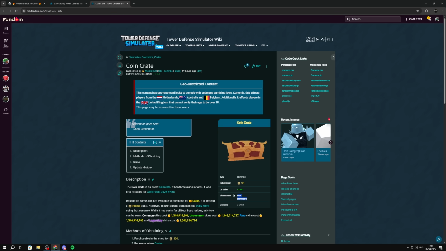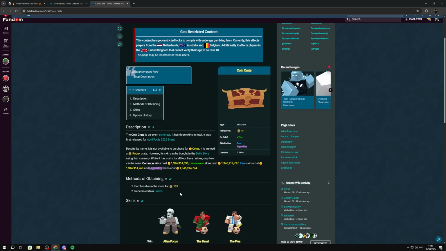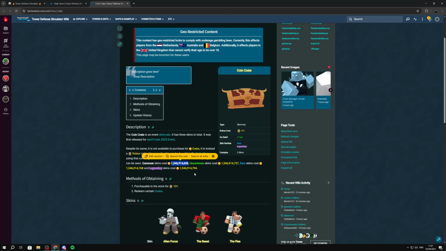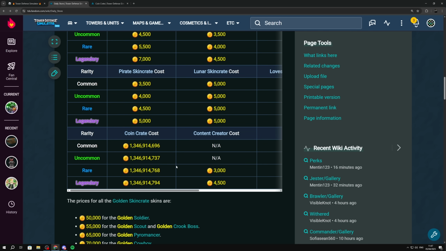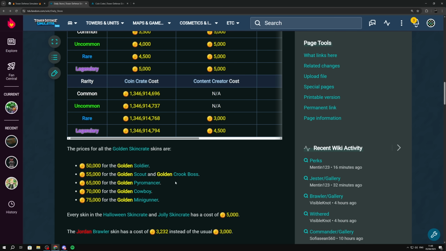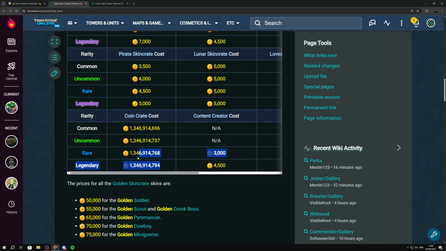However, even though the coin crate only has 2 rarities, rare and legendary, it does have some unused coin costs. So as of writing this video, the Alien Force skin, or what is it, the Alien Focus skin, still hasn't appeared in the daily store. But if it does appear in the store, it will cost 1,349,914,768. To put this number in perspective, this is only 26 coins less than the legendary skins of the Messi and Ronaldo skins in the game. 26 less, or 26 coins less. That's barely anything in comparison to the whole price here.